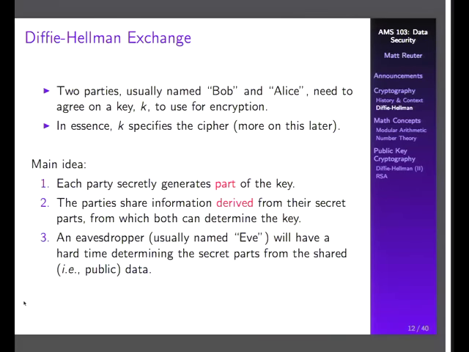The idea is that if an eavesdropper, if Eve was listening in on their communication, she's only ever going to see those public parts that are exchanged. And from those public parts alone, it is very hard to determine what the secret was. Conceptually, that's all that's going on. There's a good amount of math behind it, not complicated math. Tedious, absolutely. Complicated, no. But we'll get to that a little bit later.